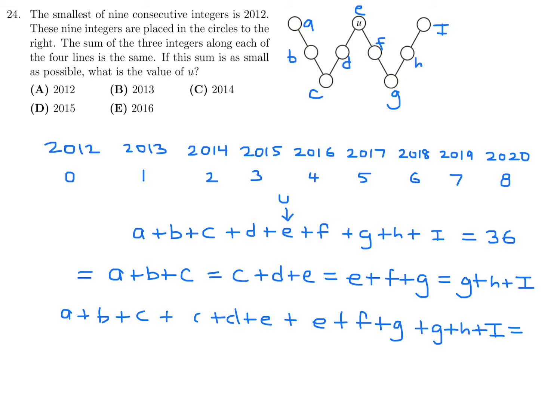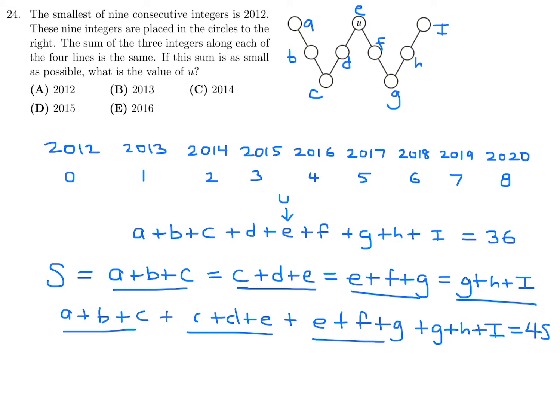Well, this sum, we don't know. We actually weren't told in the question, what is that sum? They say the sum has to be the same, but what is the sum? Does it add up to 48? Does it add up to... I don't know. So because I don't know, I'll just call it S for sum. So each of these is equal to S. So if I add them all up, I have 4S, right? Because this was S, S, S, and S.